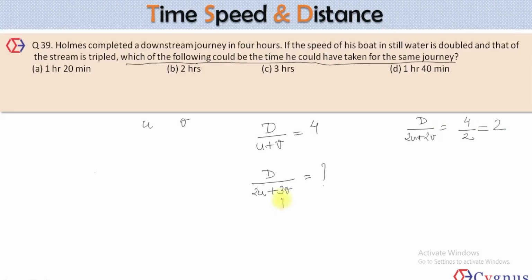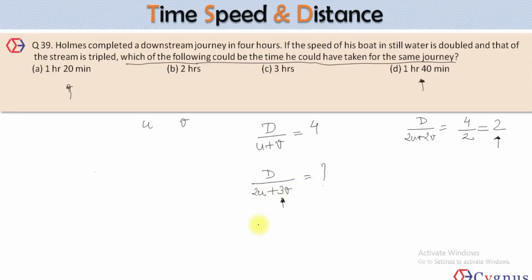But actually I have not doubled, I have tripled one of the values. Denominator will increase here, that's why the answer should be less than 2. How many options are less than 2? The first one and fourth one. There are two possibilities. So either my answer is first option or fourth option.